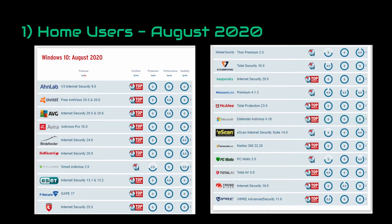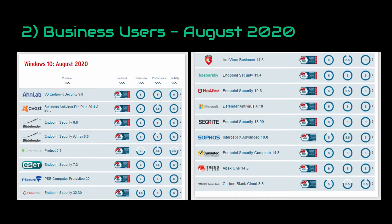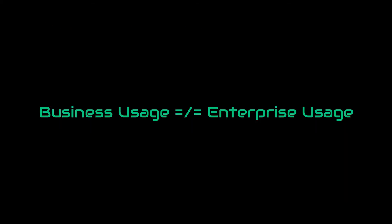This chart is especially nice because you can see the comparison with many other antivirus programs as well. As you can see, Windows Defender scored 6 out of 6 in every category, which looks good. The same scenario also applies for business users. But remember that business use is different from enterprise-level usage. Enterprise-level security is a whole other level, and you cannot work in those environments without knowing that you have enterprise-level support.